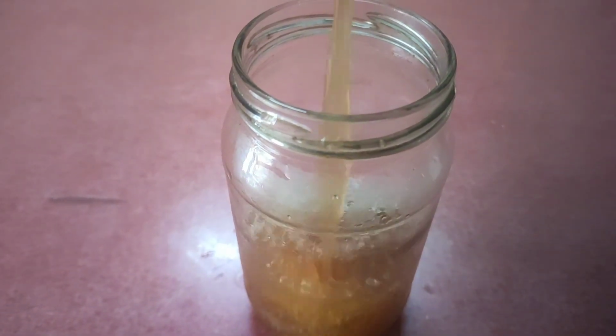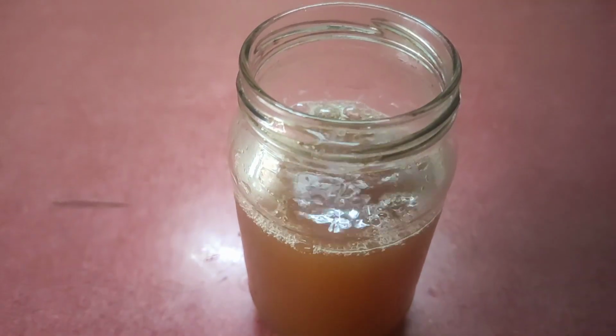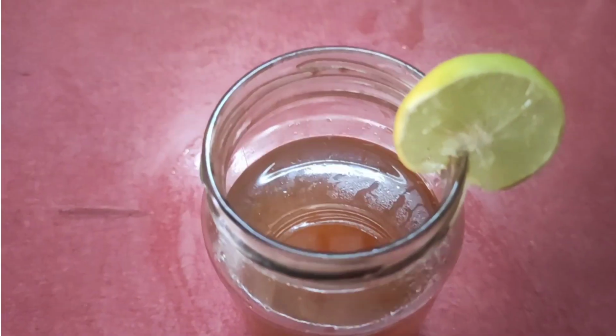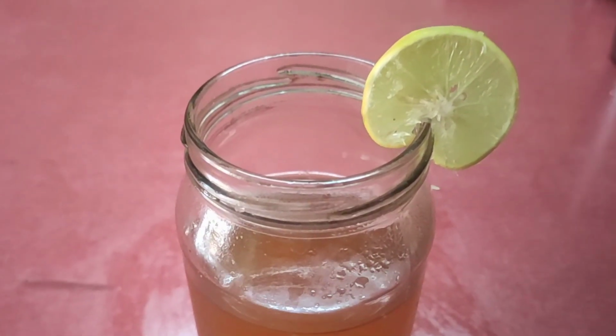It is generally suggested to drink lemon tea in the morning on an empty stomach. Lemon tea is one of the cheapest beverages that comes with many benefits, which is worth adding to your diet.